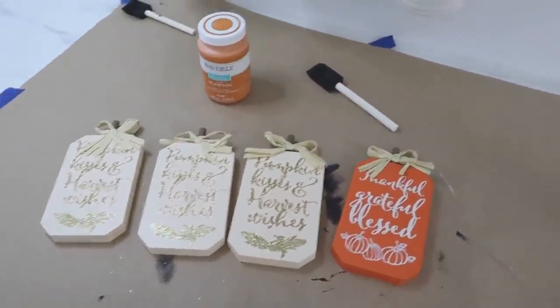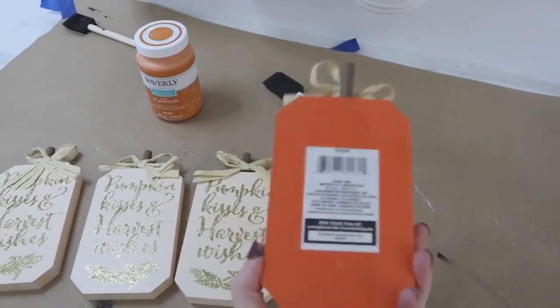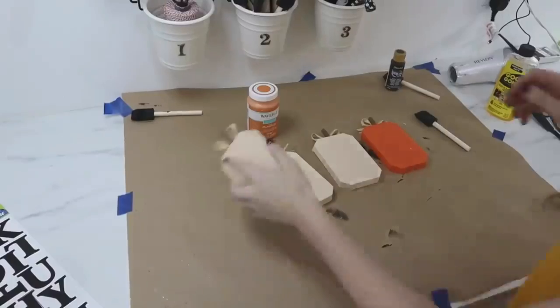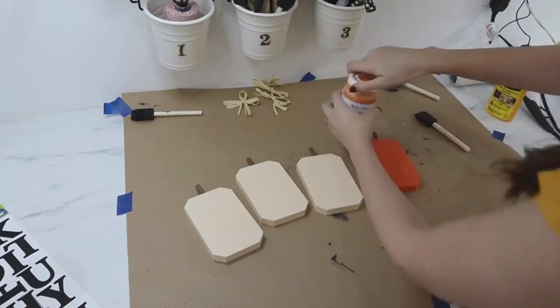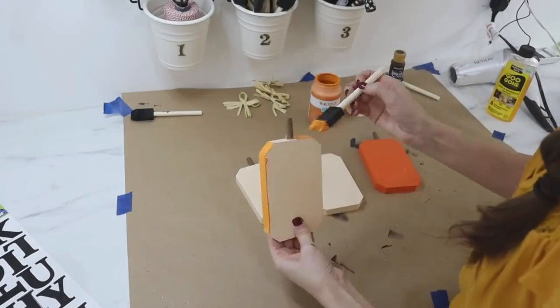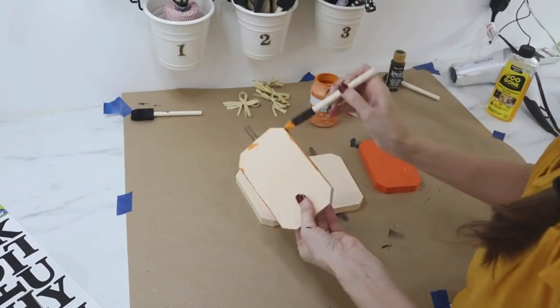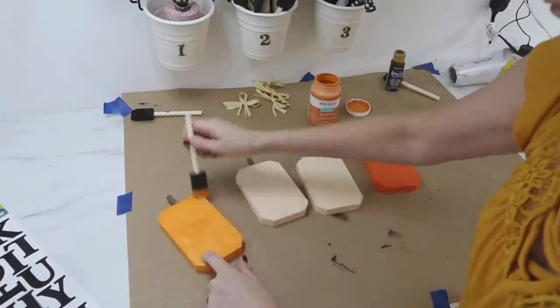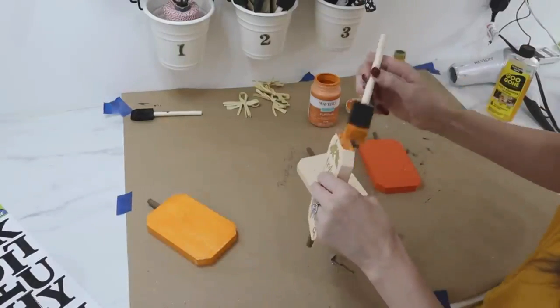I loved these chunky wood pumpkins you could find at Dollar Tree. It was kind of hard to find those orange ones though. So what I would do instead is just grab the white ones because it was easy to paint over. So I am taking my pumpkin chalk paint by Waverly and painting all four of these pumpkins that same color so they would look like a nice set.